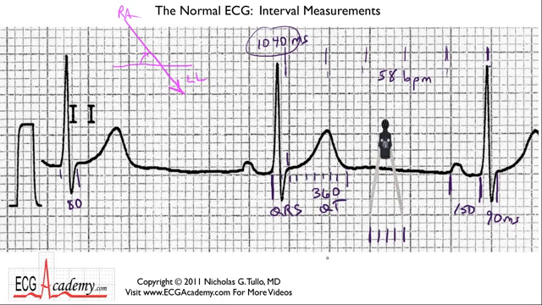Now, the one measurement that we didn't talk about is the corrected QT interval. The corrected QT interval, which is abbreviated QTc, is derived from a formula, and the reason we need it is because the QT interval, because it represents the combination of depolarization and then repolarization, actually changes depending upon the patient's rate. The QT interval gets shorter at faster rates, and this has to be considered because a QT interval at one rate may not be normal at a different rate. Just to make it easy, though, just remember that the QT interval should shorten at faster rates.